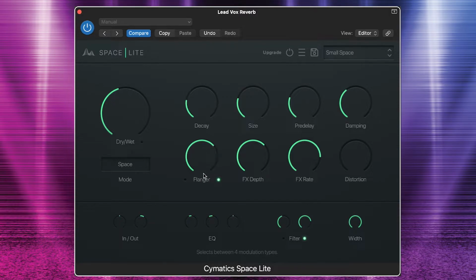Now, in complete honesty, I don't think the modulation effects work very well with vocals. It just makes it sound very strange. However, I do believe if you were to use this on a synth or maybe electric guitar, you can make something sound very, very interesting. But yeah, for the vocals, it just doesn't really cut it. So now let's try out the distortion to hear what that sounds like as well.